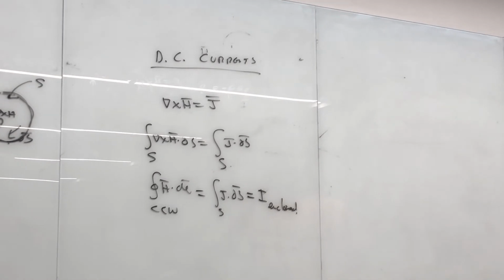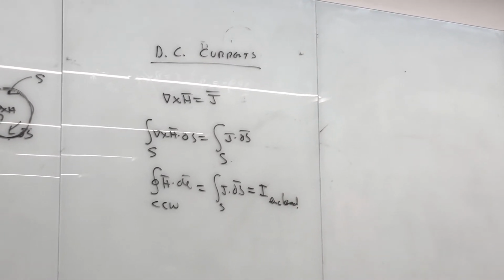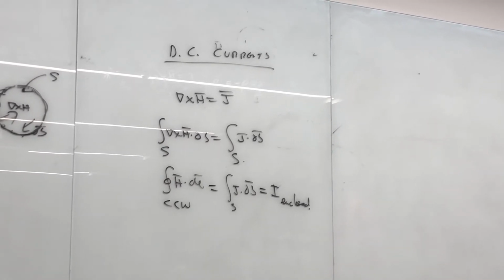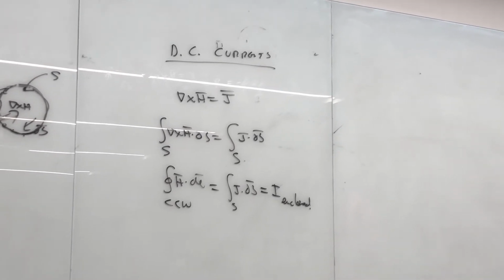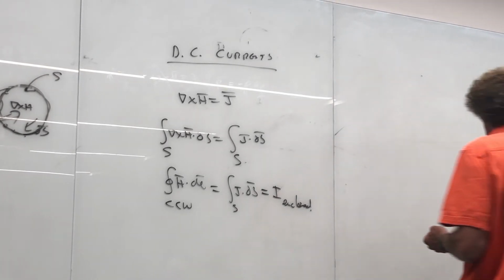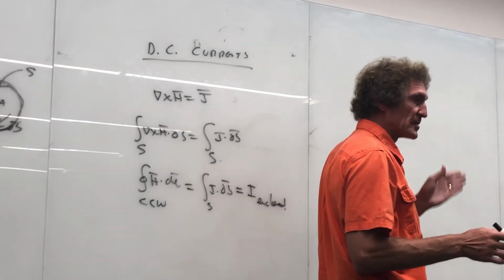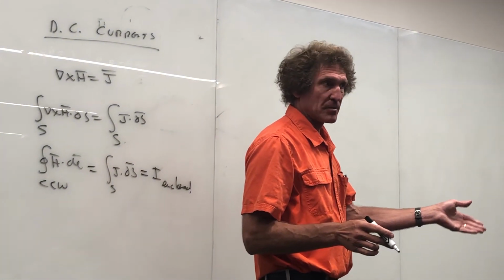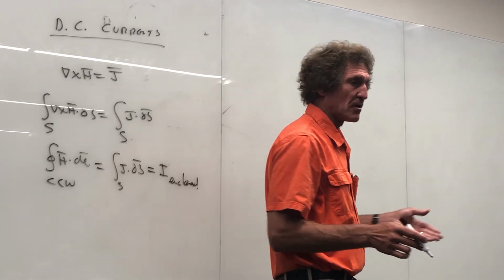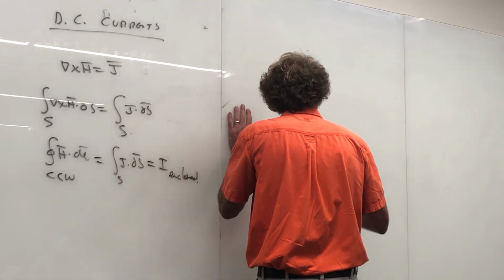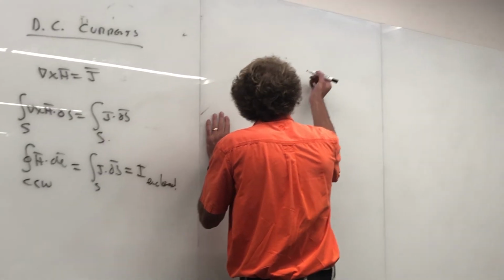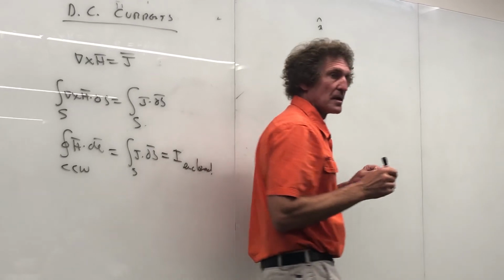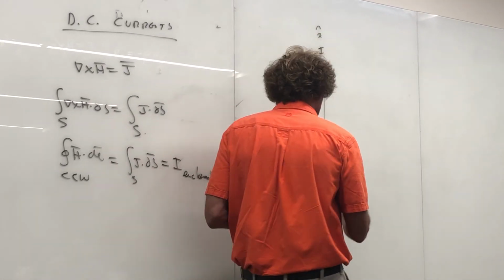Now here's how, that still doesn't mean much to you. The only thing you see is a couple of triangles and crosses, and in your mind you probably don't understand how it really applies. So I'm going to show you how it applies. First, you have to realize that there's a degree of symmetry and convince yourself of it to use this. The simplest example of an application of Ampere's law is with a line of current. Now we know the answer to this one, but if we have current I on the z-axis here, we're just saying we've got that much current flowing up the z-axis.